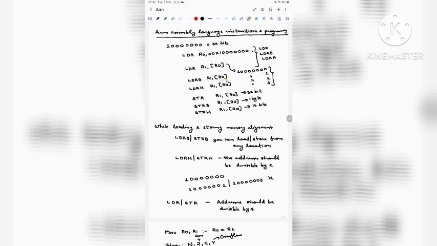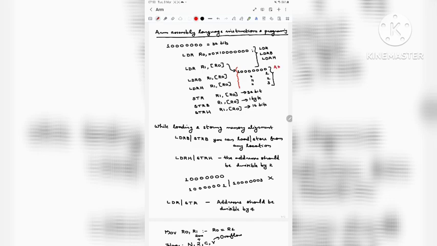Now LDRB R1, bracket R0 means from the first location. Every memory location corresponds to a byte. So when you do LDR R1, bracket R0, the values from 4 consecutive locations will be taken and then loaded to R1. LDRB means only one value will be loaded. I will show an example. LDRH means two consecutive values from the memory will be loaded and saved to R1. In this case, we had 4 memory locations: one followed by 7 zeros, then one followed by 6 zeros and 1, 2 and 3.